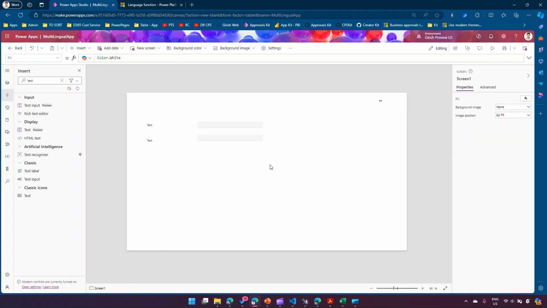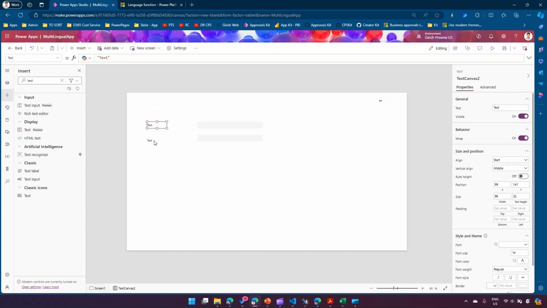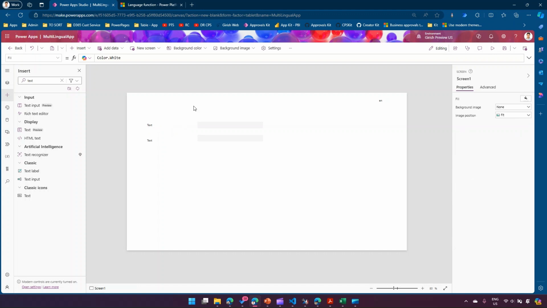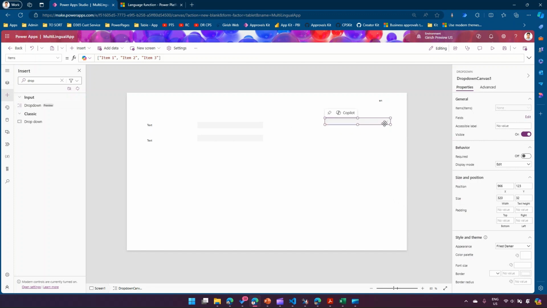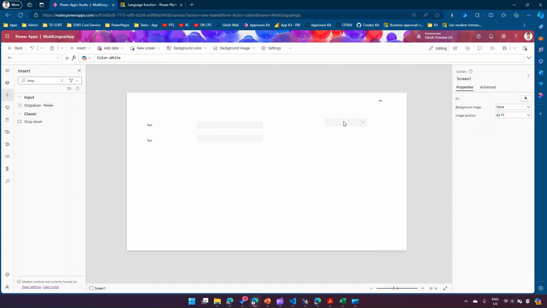Now, first thing, if you want to convert this into different languages, take for example, in my case it is currently set to English, and if I want to change everything into French or Hindi or any other different language for the Canvas app, how do I go ahead and do that? For that, I need to first ask the user to select from a drop down, right? So I will be requiring a drop down, so I'll be selecting a drop down over here. From a drop down perspective, I can make this a hard coded value, or maybe I will take it from some file.